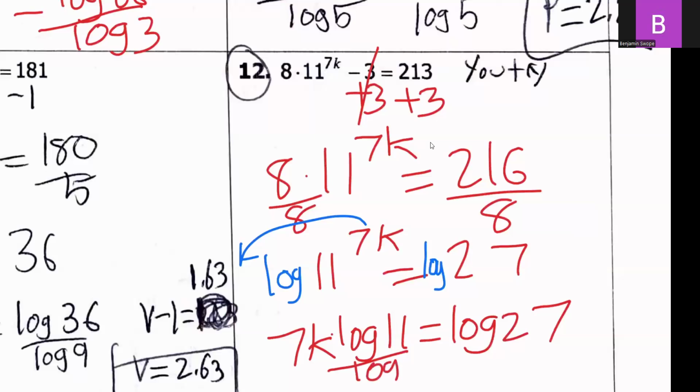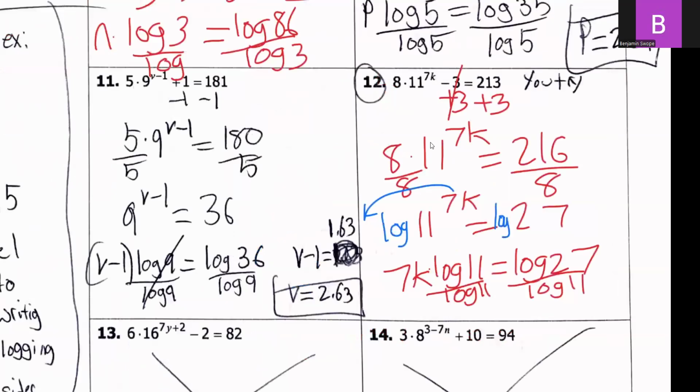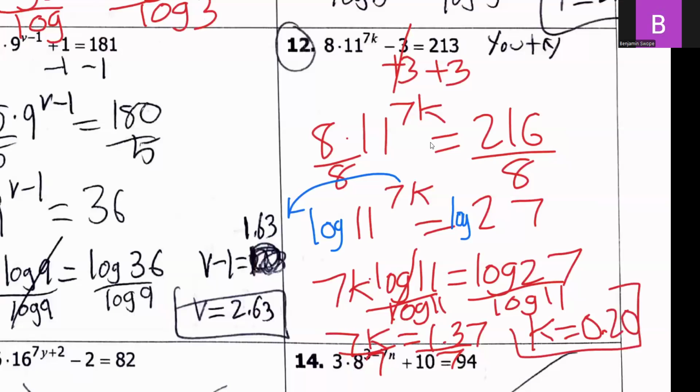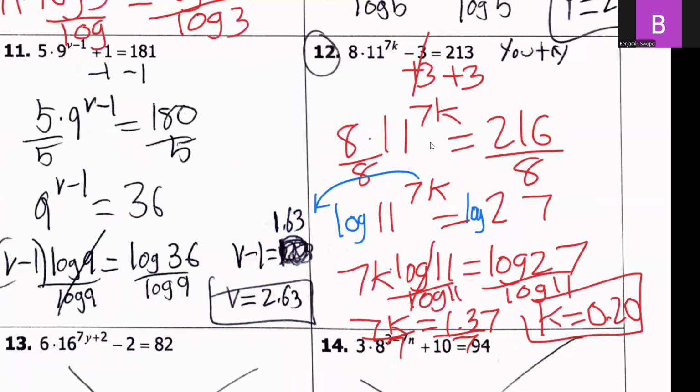I always start by dividing the log part over. Sometimes you have a choice of the order. You could divide the 7 and then divide the log 11 if you wanted. But so I'll have 7K equals, when I did log 27, I got about 1.37. And then divide that by 7. I usually just keep it in my calculator too, if I can, until the end. But when I did this, I got about 0.20 when I rounded, I believe. And that's my answer. So these aren't too bad.